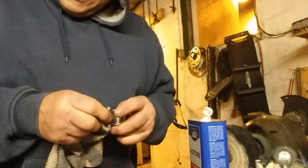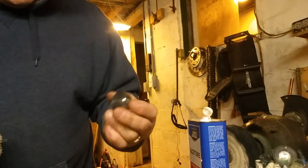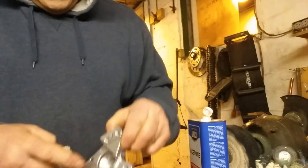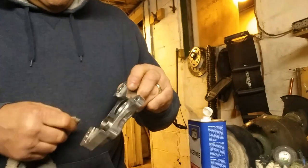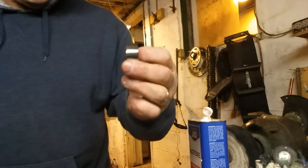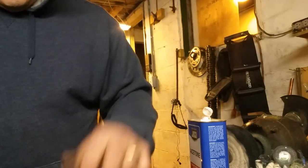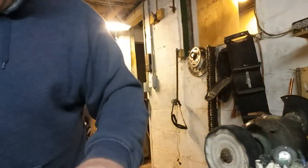I did check my rear caliper. My rear caliper is cool. Before I install these, all the inside here, I'm going to clean this with either acetone or alcohol. Then once I set my pistons in, we'll clean these again, and then we'll reinstall the dude. Okay, that one ready to go.